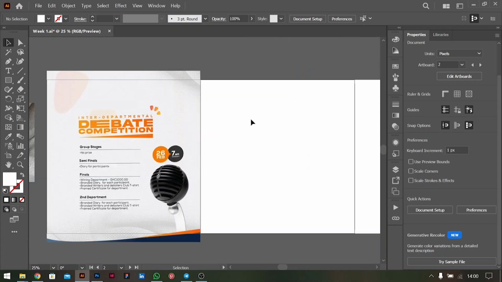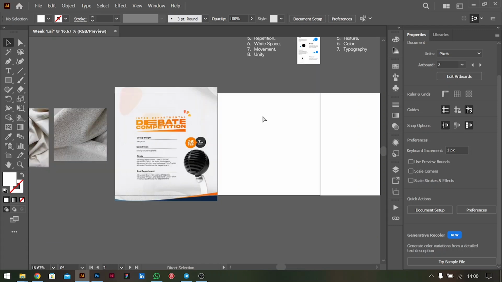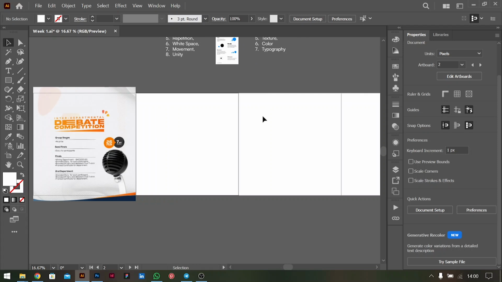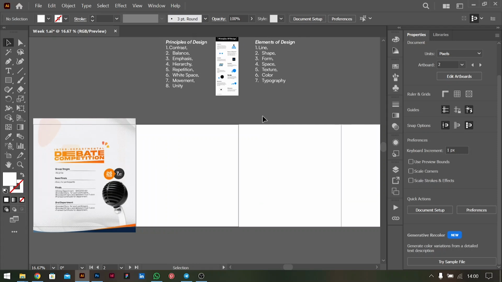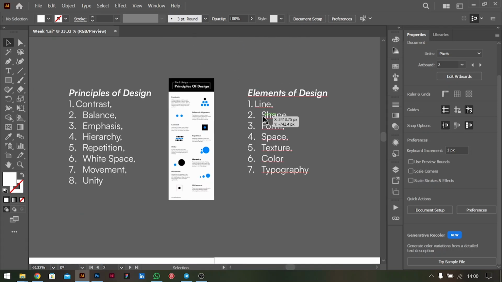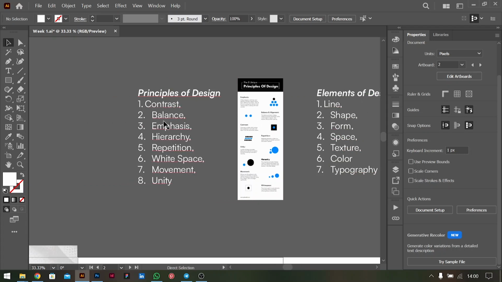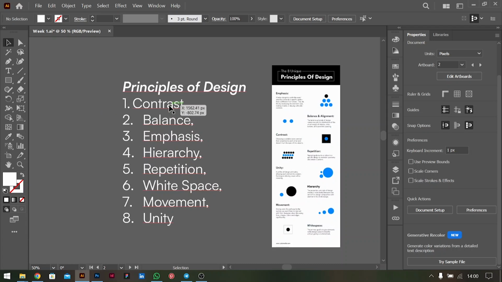just a quick rundown of the elements and principles of design, because we are going to be applying that in conceiving or bringing out our own idea. So we have the principles and also the elements of design. We're going to be quickly looking through, in just the next 2 minutes, the principles and the elements of design. So for the principles, some people might argue that it's up to 12, but I think these eight are the major ones you will be looking at if you are designing.